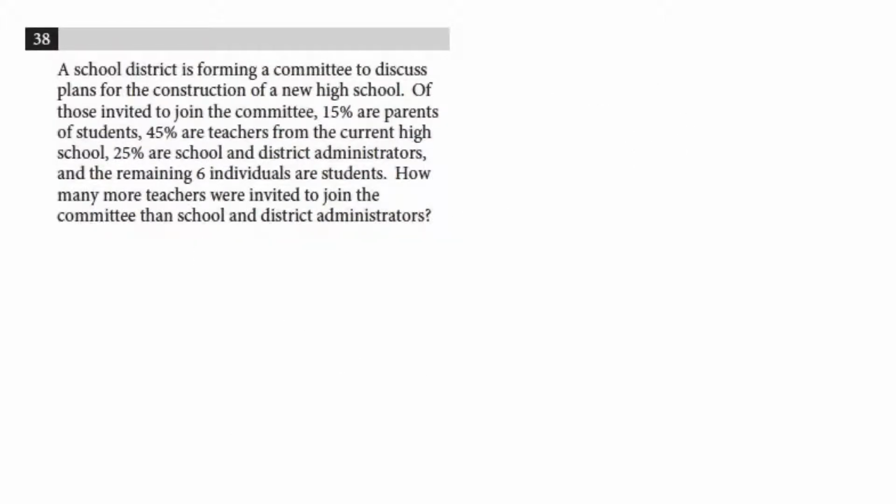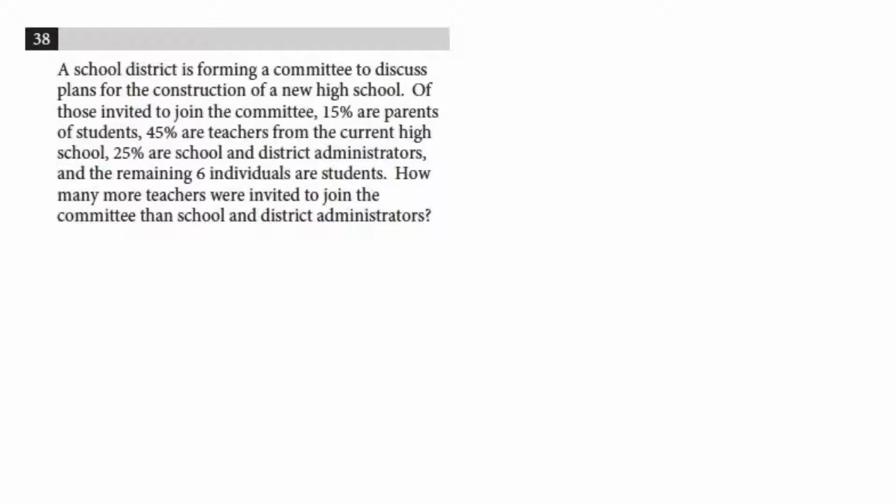Okay. 38. A school district is forming a committee to discuss plans for the construction of a new high school. Of those involved to join the committee, 15% are parents of students, 45% are teachers from the current high school, 25% are school and district administrators, and the remaining 6 individuals are students. How many more teachers were invited to join the committee than school and district administrators?